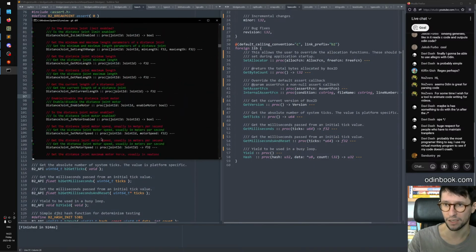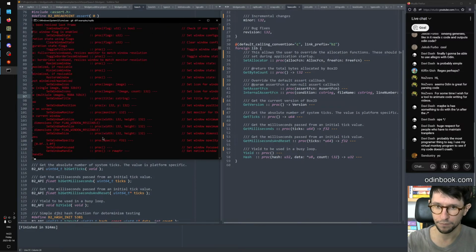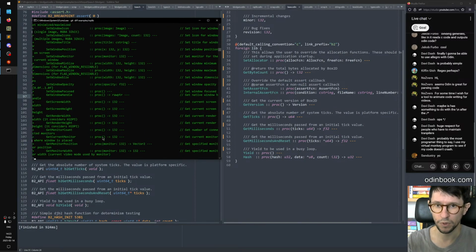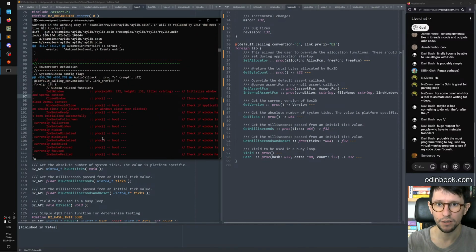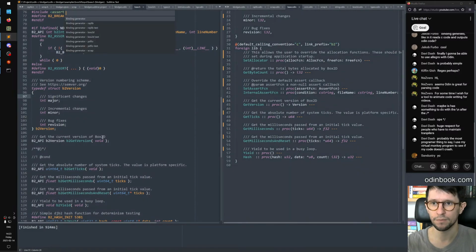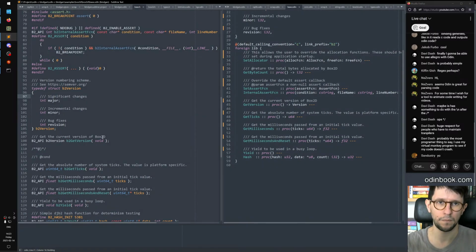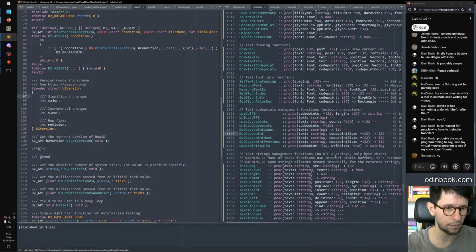I have the bindings inside. Why did this change? Ah, there's a little bug here. Yeah, this is wrong.